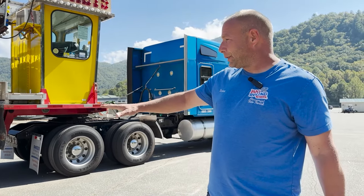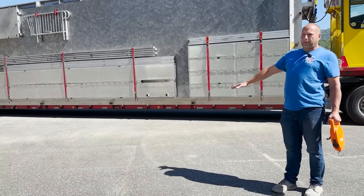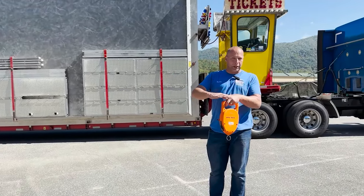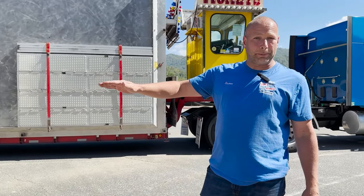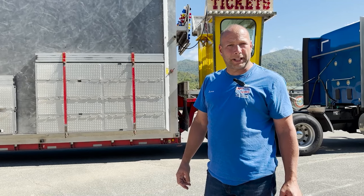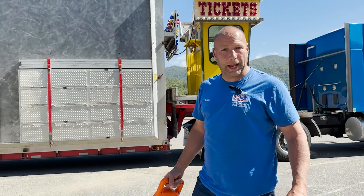Another thing I'm looking at here, there is slope to the parking lot. So what's good is the slope goes away from the ride, and that's going to help us because the front of the bumper car where people board is going to be nice and low to the ground. So we're not going to have any unnecessary step. The back is going to be lifted up some, but it's going to be in the back. So it's not really going to interfere with riders getting on, or it's actually going to be the ideal situation. So we use a little bit more blocking when we do that, but we've got plenty of blocking.